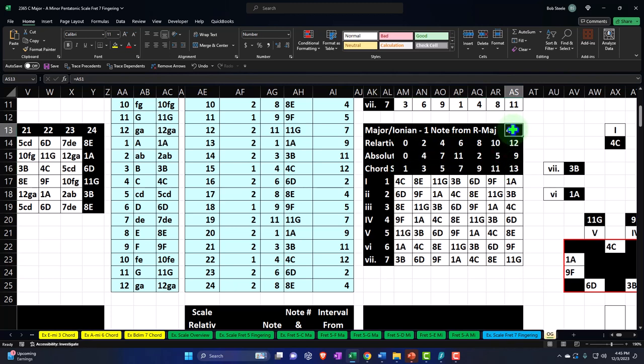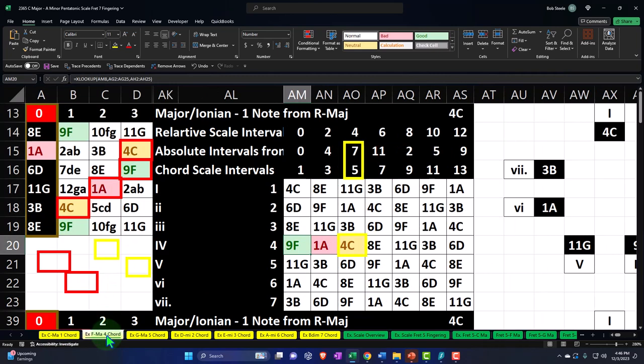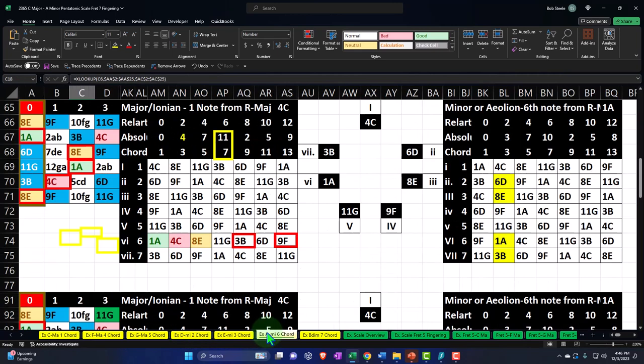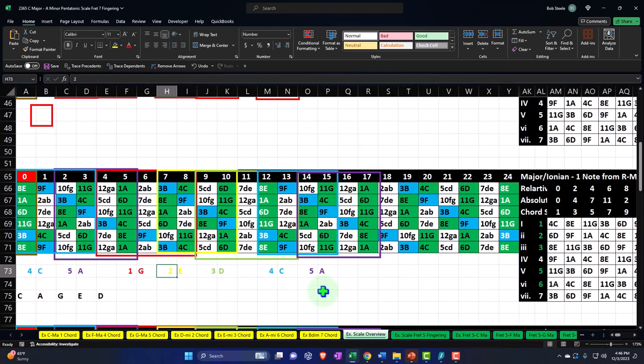We started out looking at open position from the standpoint of constructing the chords, and those are going to be all of the yellow tabs at this time. So we started with the one chord, the C chord, mapped it out open position, frets 1 through 3. Then we went to the 4 chord, the F major, the 5 chord, the G major, back to the 2 chord, the D minor, the 3 chord, the E minor, the 6 chord, the A minor, and then the 7, the diminished.